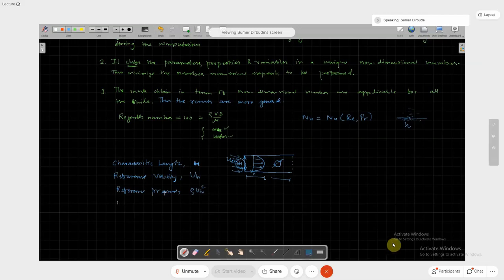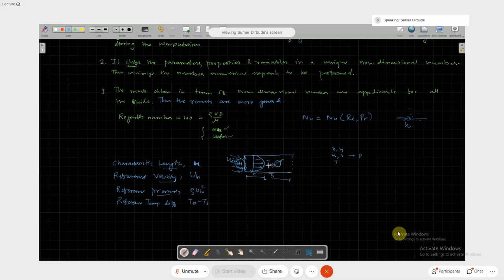And then for temperature: for length we have taken, for velocity we have taken, for pressure we have taken. Why are we taking length, velocity and pressure? In the Navier-Stokes equations, we have x, y, which are lengths, and u, v, which are velocities, and in the momentum equations we have pressure, and in the energy equation we have temperature. So we need to take a reference temperature difference. Suppose this surface is at temperature Ts and this fluid is at temperature T infinity, then we only see the temperature difference T infinity minus Ts.